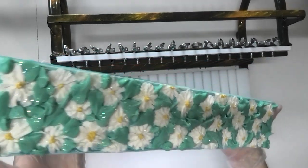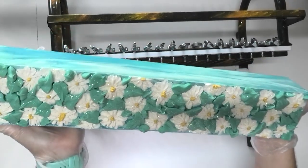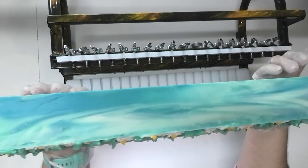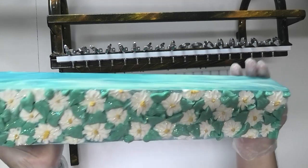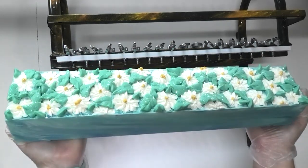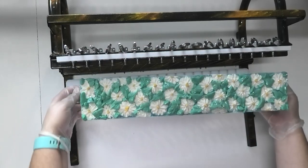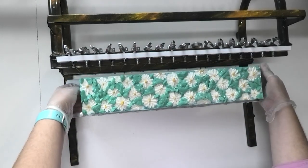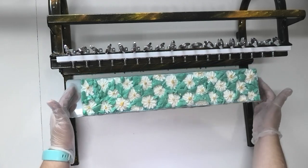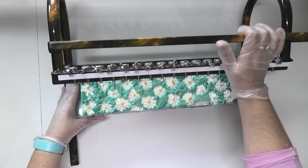We are back to cut into Tiare and sea salt, and I am loving it. Look at the sparkle on the top of there, and look at the sides. I did have a little bit of trouble getting this one out of the mold. It was in there for about 48 hours, and it was just that little bit sticky. It's been super cold here, which never helps with getting them out of the mold, but I will be able to smooth those all down and fix them up once we have got this one cut open.